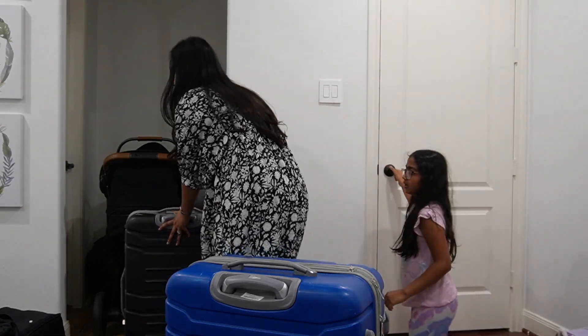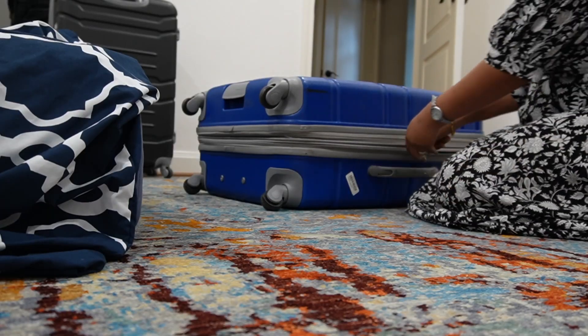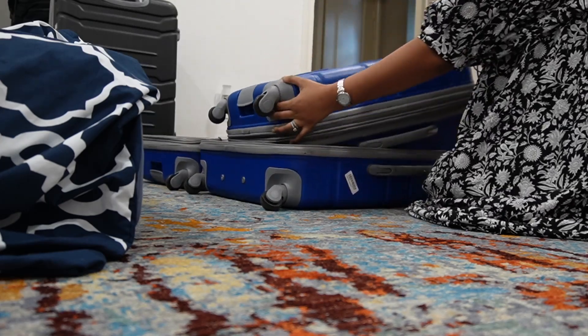We're taking the two big suitcases and one carry-on. I'm packing the suitcase now — I showed you what I packed for abayas, hijabs, and underscarves. I also packed one section just for pajamas — about six pairs — which I can use throughout the entire trip including Mina, since I'm obviously not wearing my abaya to sleep. I don't want to make other women uncomfortable while sharing a room in camp. I think there are about 30 women in the camp, maybe more or less.